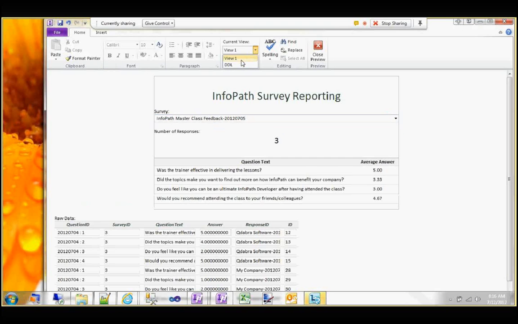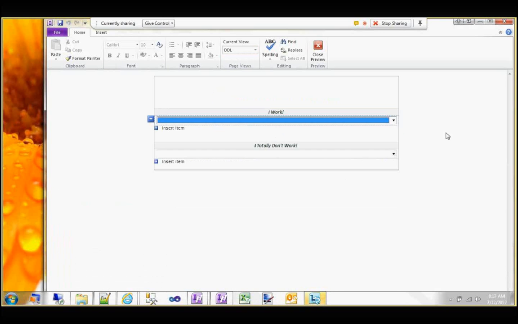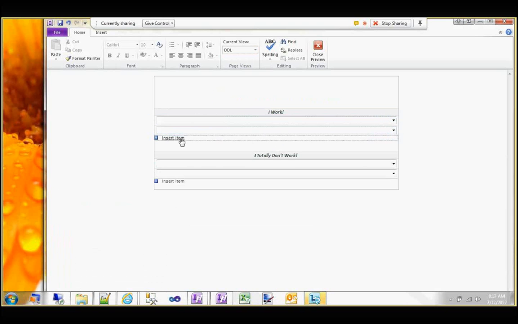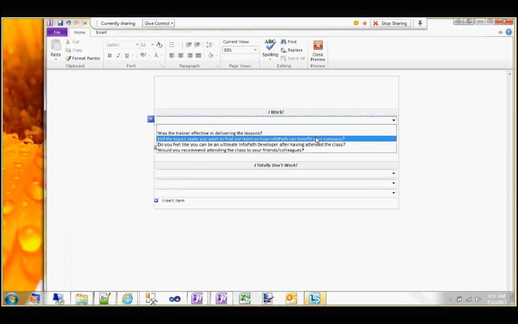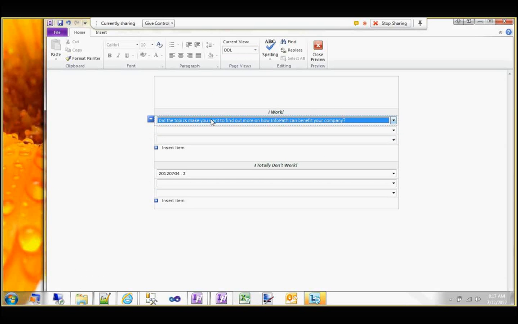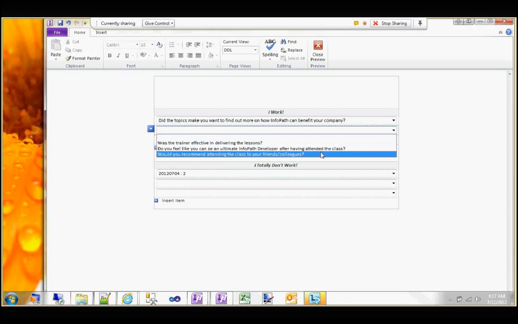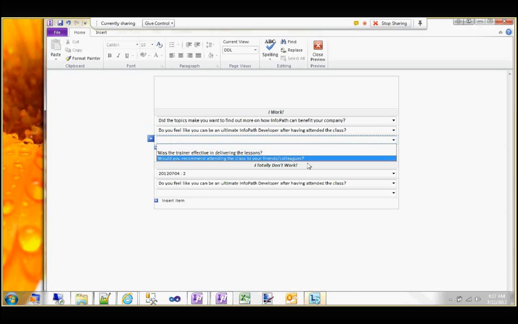So we're going to ignore this view for now, and let's go over here and look at this view. I have these two drop-down lists, and they're both bound to the same field, and they both have the same data source behind them. And so I've selected an answer. You can see in my second drop-down list here, I've got the question number, not the actual question text, because that's the value I'm storing. And what do we know when we see the value instead of the display? We know that there is something wrong with our drop-down list filtering. As you can see, now I've just got 3 questions. This bottom one, I just have 2 questions.